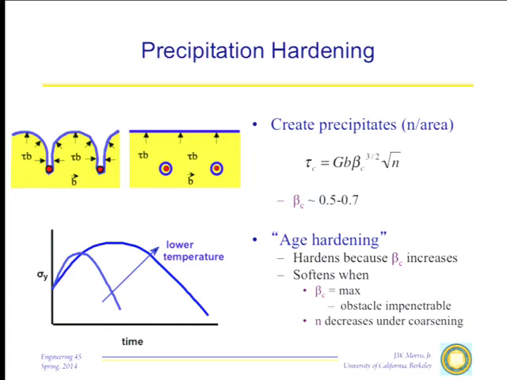As you age the material, just give it some time, these precipitates are going to begin to grow. As they grow, as they coarsen, yes, there are fewer of them, but the ones that are there are stronger because they're bigger. It's harder for a dislocation to get through them. The critical strength is going up. So we have a gradual increase in strength during this aging phase, primarily due to the coarsening precipitates raising the precipitate strength, making them difficult to cut through.